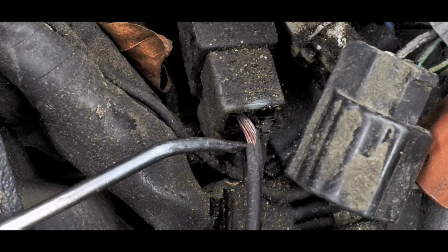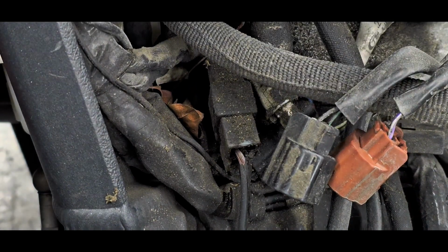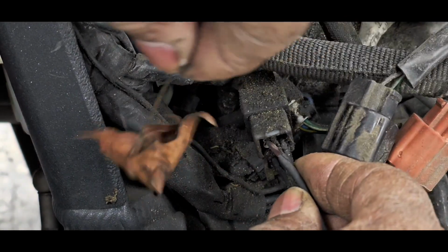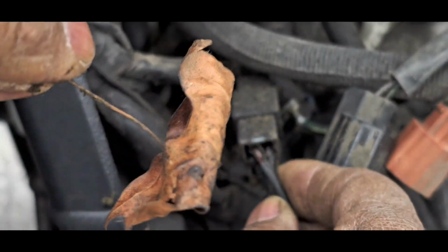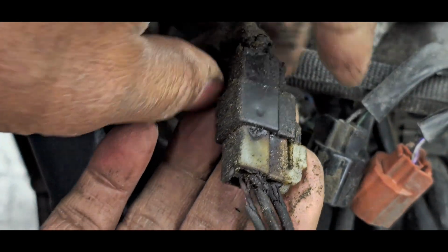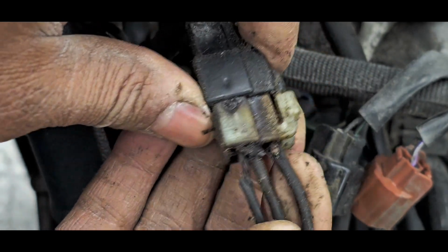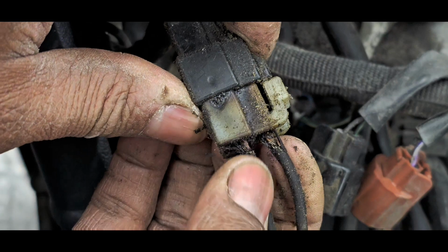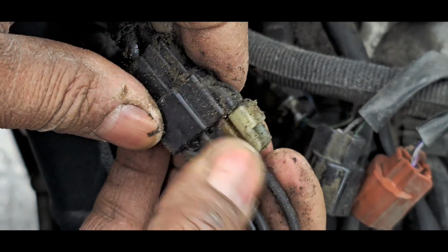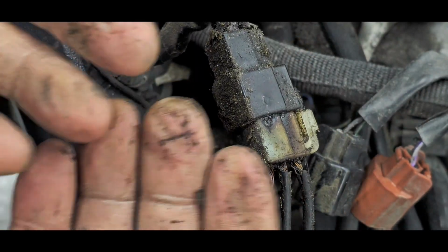All right, so these are stator wires. Let's just back out a little bit. These are stator wires, and the stator in motorcycle language is how the bike makes electricity. Oh, these are really crunchy. Oh boy, this has been getting hot for some time. Look at the weld marks on there. All three, yeah, okay.